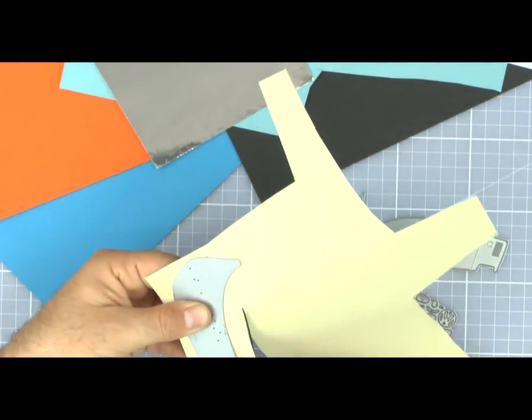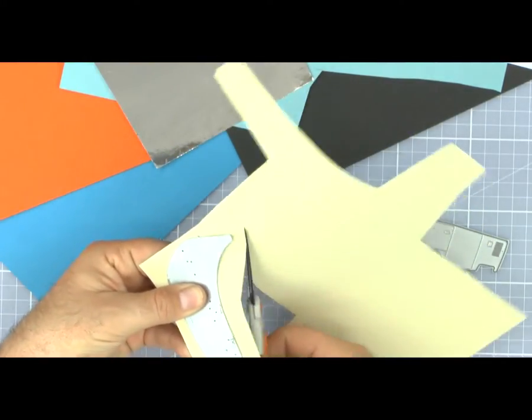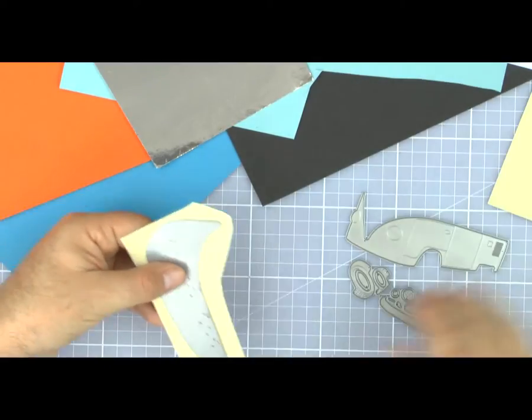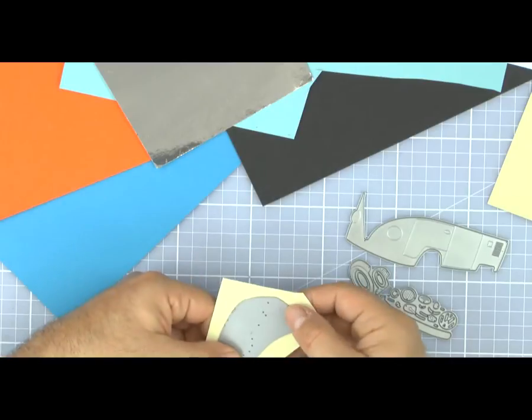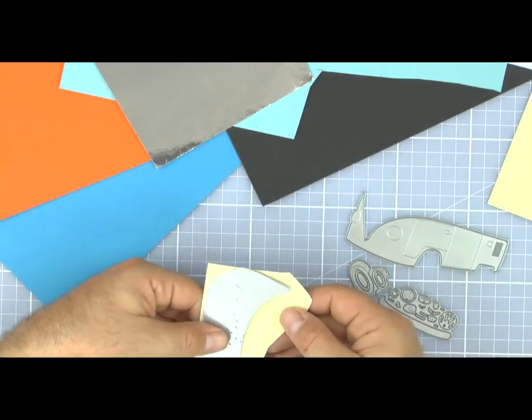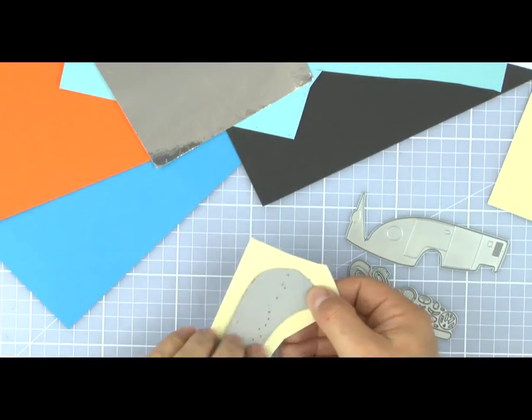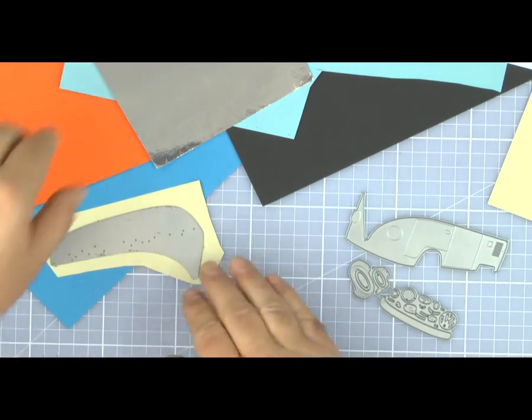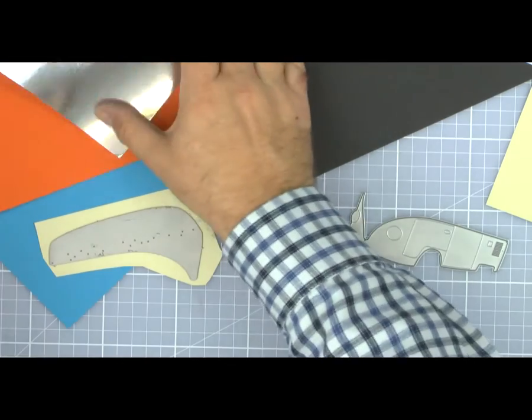And if I had a pencil, I'd have drawn around it to be a little bit more accurate. But I find if I try and skimp too much, then I end up finding it hard to get on there. So it really is up to you. I'm not going to give you a lesson on crafting there. I know how I get it wrong when I cut things.